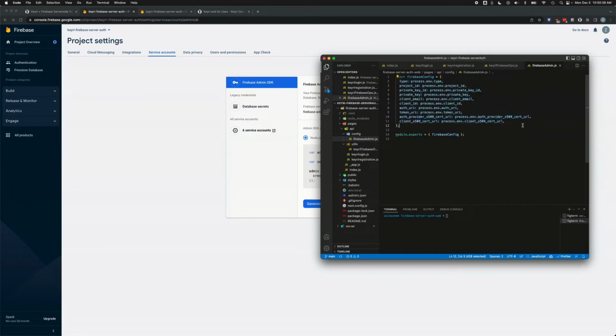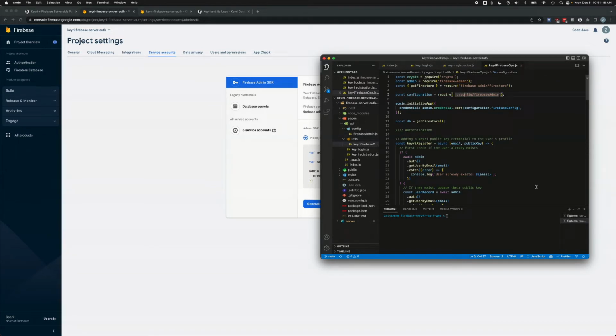values. And now, obviously, you don't want to just have this JSON lying around in your project directory. In terms of best practices at least, you'll need to break them out into their own environment variable and then later import them into a file, assemble that JSON, and then export that JSON. That's just a best practice.